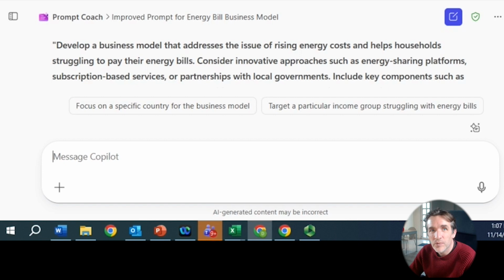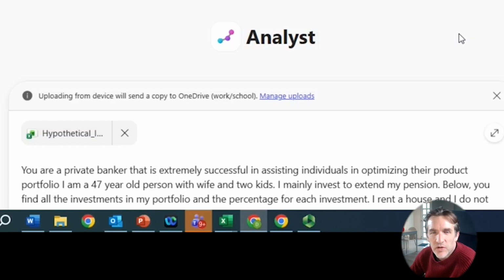Now let's jump to the next agent that I want to show you, which is the data analyst agent. Yes, here we are in the analyst agent, and this is an agent that is trained to be a good analyzer of data, which you provide as an Excel sheet. In this agent, if you upload an Excel sheet and then ask a question, it will actually in the backend start coding using Python code to give you an answer. So let me show you how that works.